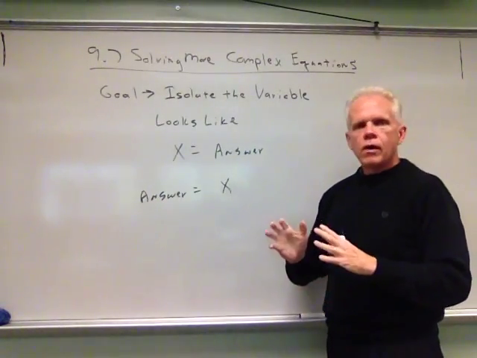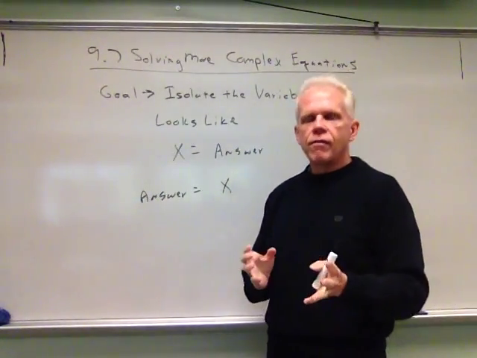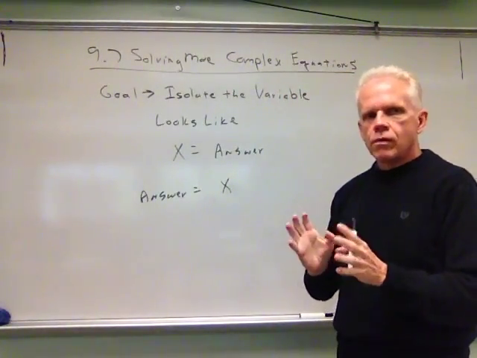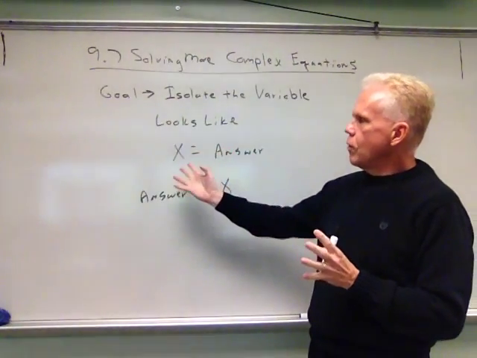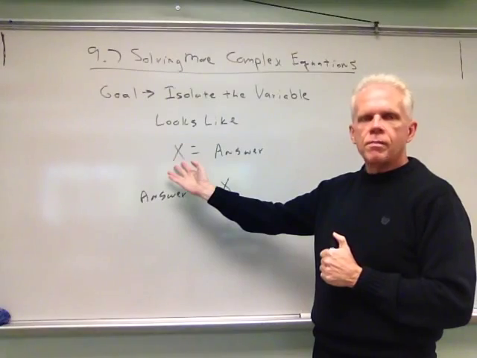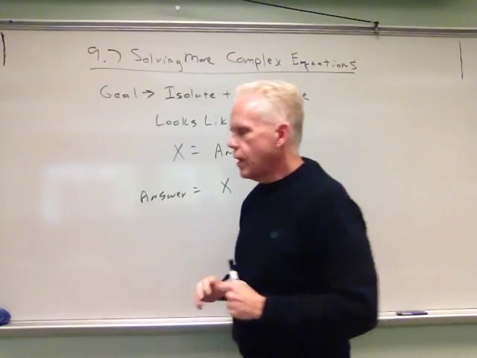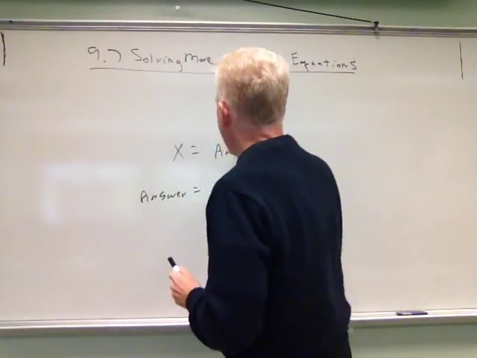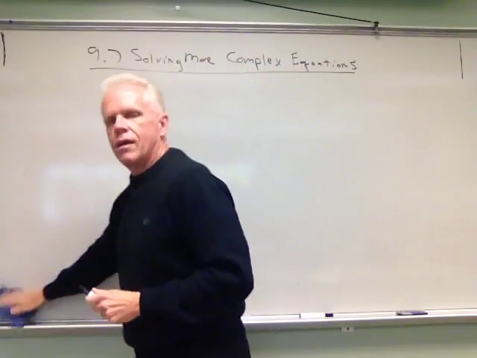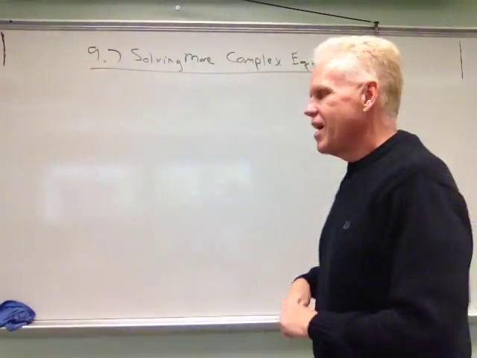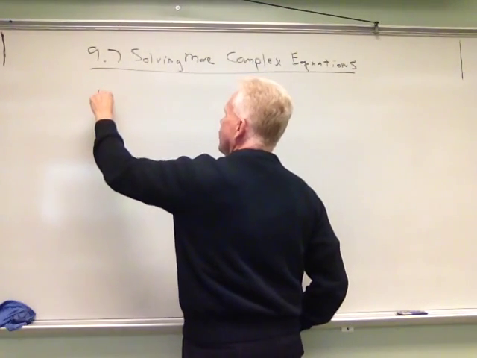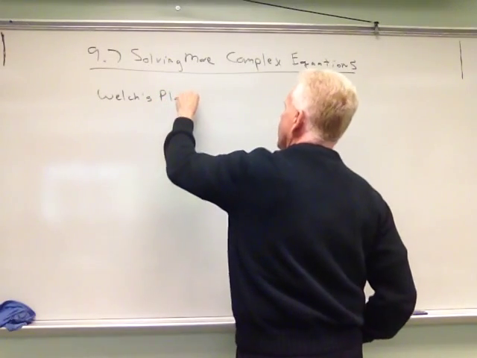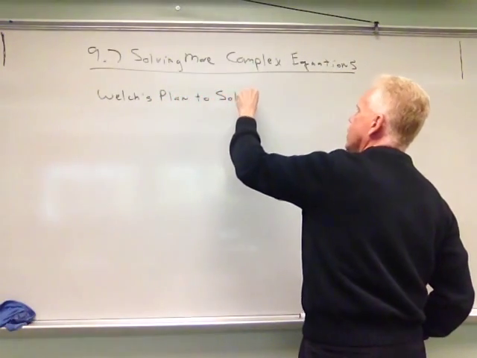So we're gonna manipulate equations. We're gonna do a lot of things to equations, but bear in mind, in the end, everything that we do to the equation is to try to get it to the point where the x is isolated, it's by itself, and the answer is on the other side. So let's review some of those tools that we've got and show you a strategy, a plan to help reach that goal. I call this Welch's plan to solve equations.